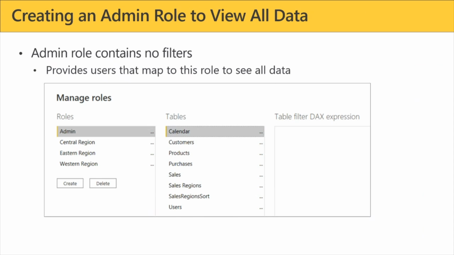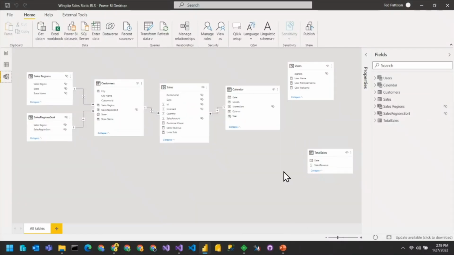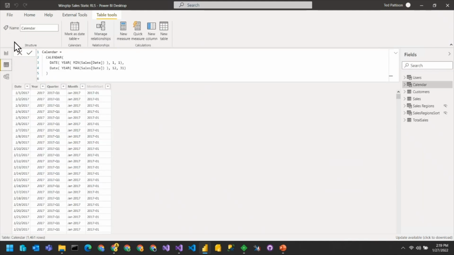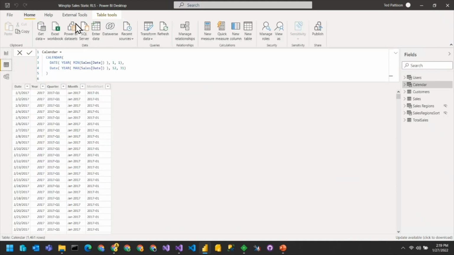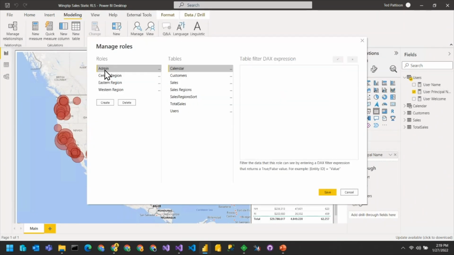Okay. And then this slide points out that, as you're working with RLS, let's go back to Power BI Desktop here. Let's go back to our roles here. And once I get back into the model and we look at roles, I've added an admin role that has absolutely no filtering. So the idea is if you want someone to see all the data, there has to be a role with zero filtering involved there. So in many cases, you want to add that special role for a manager or some type of super user, that should have no limitations on what they can see.